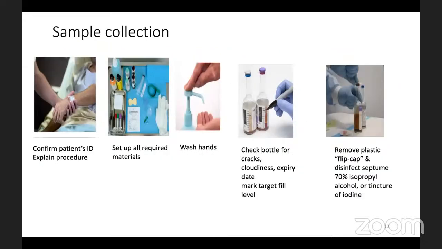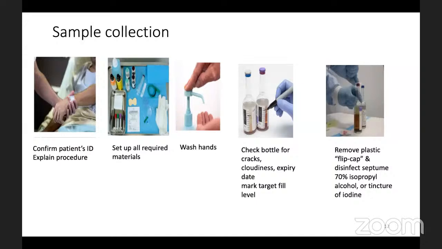Okay, so usually blood culture is supposed to be for people who are very sick. So most patients will be on the ward. It's just a few who are walk-ins. So you have to identify the patients, whichever way your hospital protocol says, and make sure you have all your things set up for the sampling, because a lot of needle stick injury is a result of not organizing yourself well. You start sampling and realize, I need to take this, I need to do that. So set everything up and then you wash your hands.